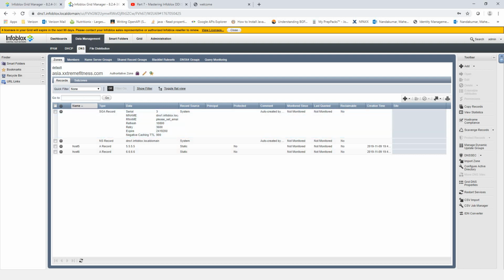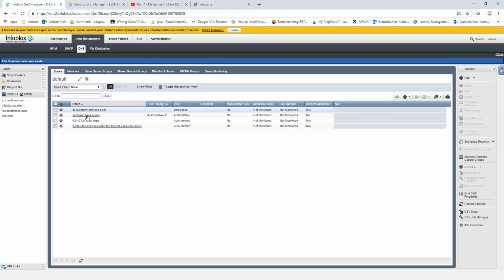That server will give a response back to this DNS server, and from here it will return that response back to the client, that means to us.